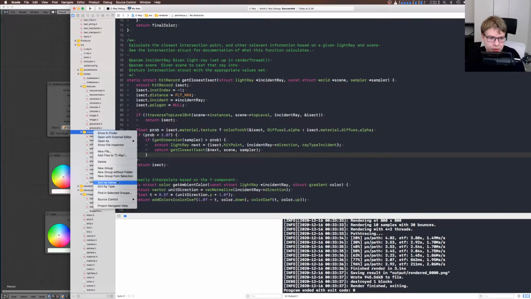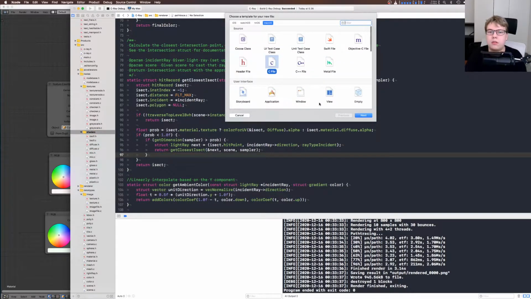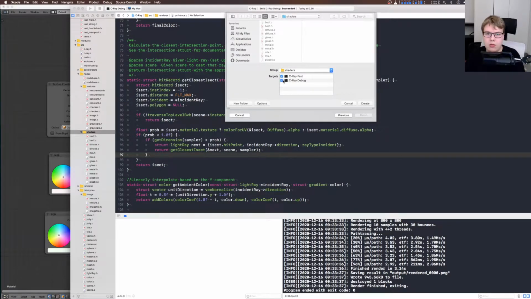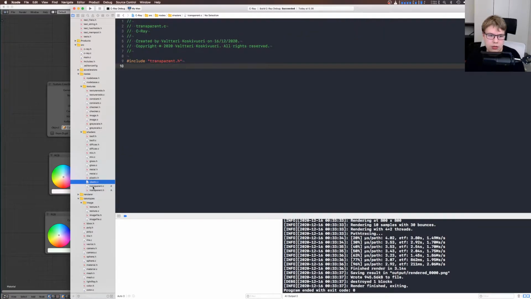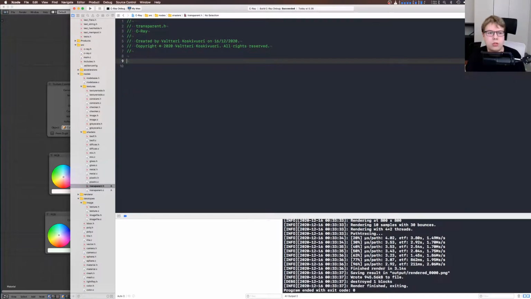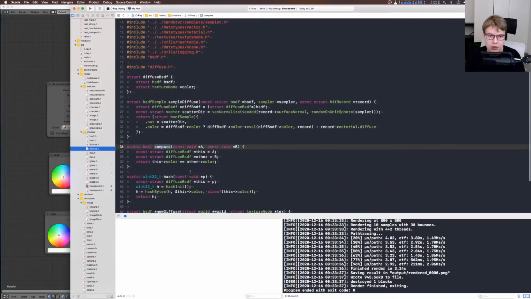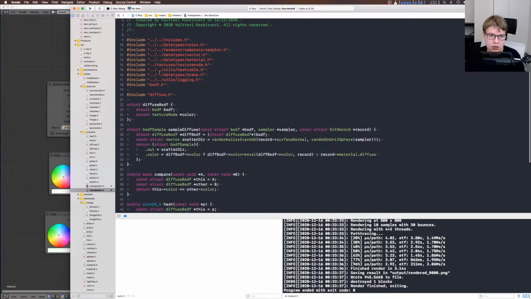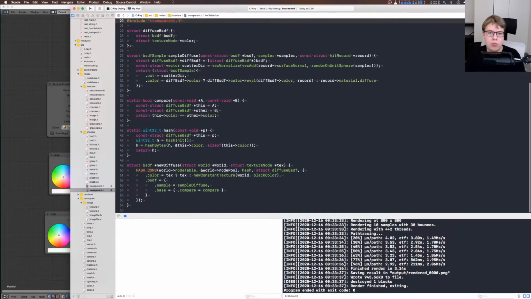So what we did before, we're gonna make a new file. Just kind of going through the motions as I did before. Transparent. And we're gonna make it very much like the other nodes. Let me make this a pragma once. Someone told me that it would be better to use the proper include guards instead of the pragma ones, but we're gonna steal the diffuse code here. Just plop it right in here and go from here. So this is kind of a simple example of a node. We're just gonna modify this to fit our needs.